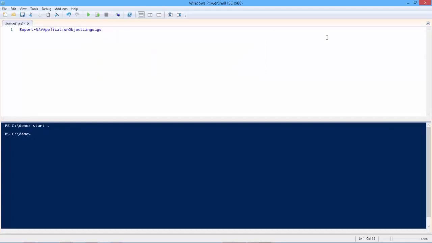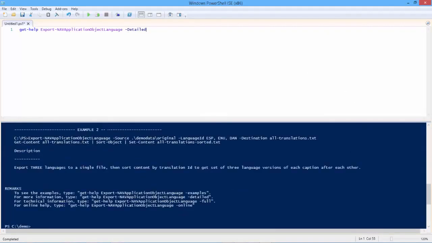So I select this one, the NAV application object language export function. And of course, as always, you can say get help. And you might even have some detailed information, and if you do that, you get all the help you want.